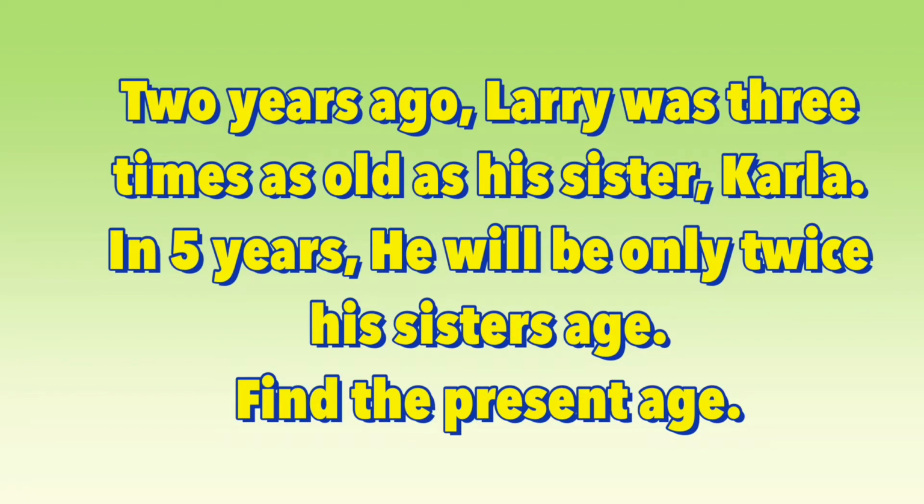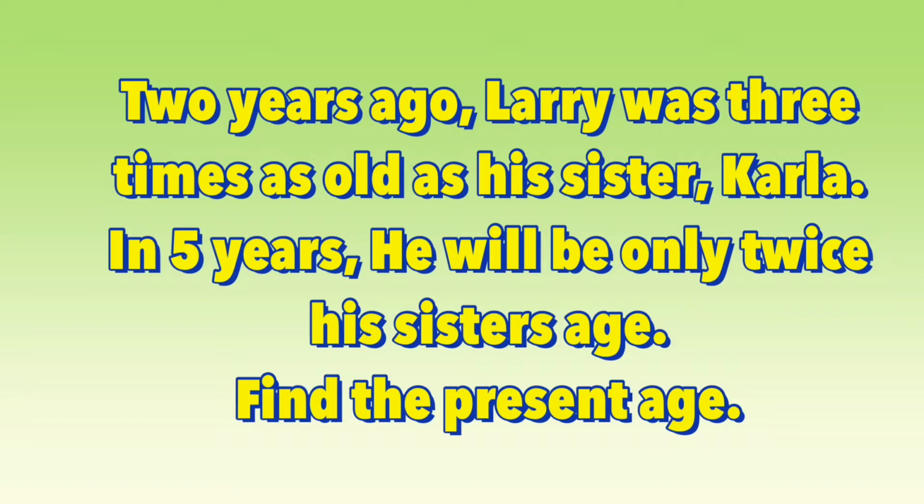Okay, we have another problem. Number 8. 2 years ago, Larry was 3 times as old as his sister, Carla. In 5 years, he will be only twice his sister's age. Find the present age. If we analyze the problem, it is asking for the present age of the siblings, Carla and Larry. Our solution starts with the representation.